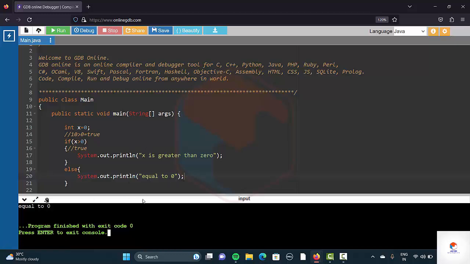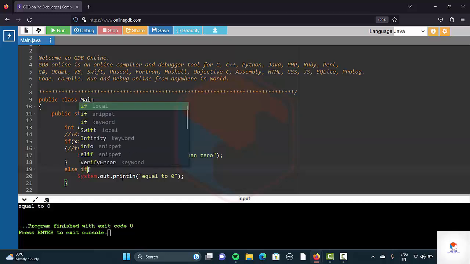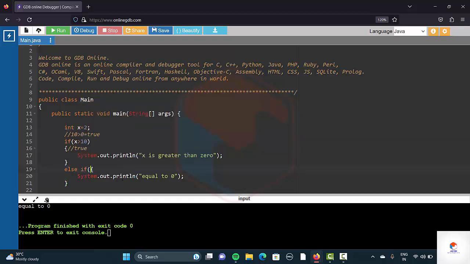So equal to 0 it is. Okay. So now this is else but 0, and now I am just giving x is greater than 10, and here the value 2 I am giving. So I am going to include here if else if. So in the else statement, only if it is greater than 10 it will execute.